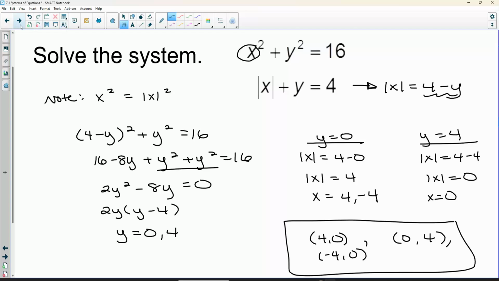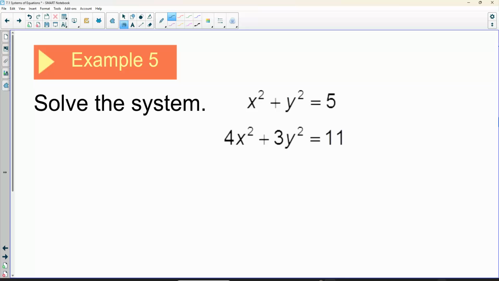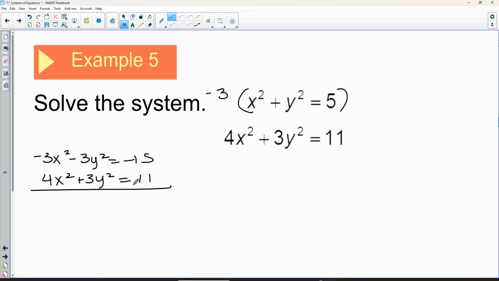Why don't you guys try? Either x squared or y squared, so which one did you guys go with? Okay, so you took the everything times negative 3. You can go either route. If you eliminated the x squared, you would have multiplied by negative 4. So if I add those together, I get x squared equals negative 4. So when you do that, you have square root plus and minus. What is the square root of negative 4?